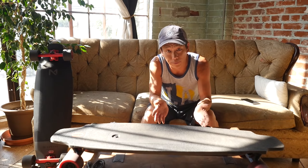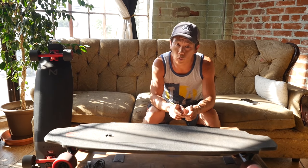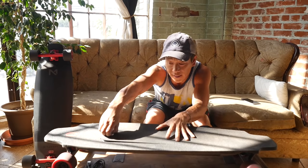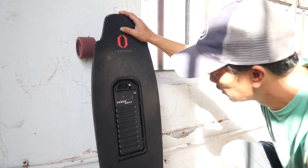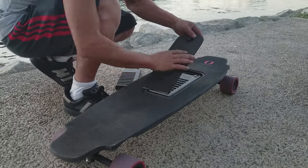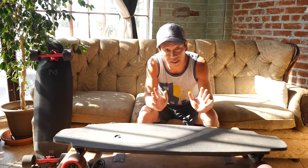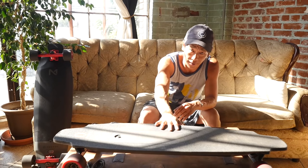Now let's go to the game changer. The inboard comes with a swappable battery. They've created a system where you can just release the top and boom, the battery slides right out. So let's go over the amazing features this board has to offer.